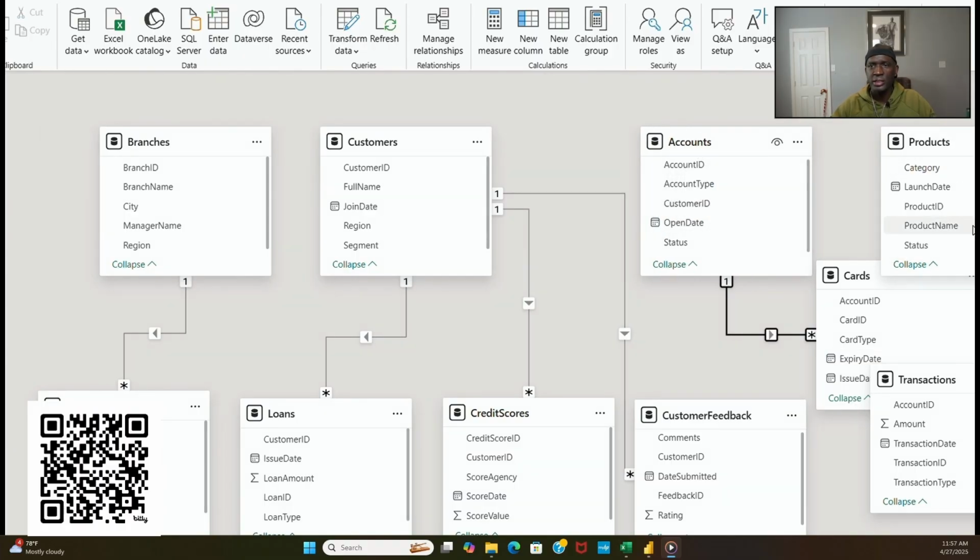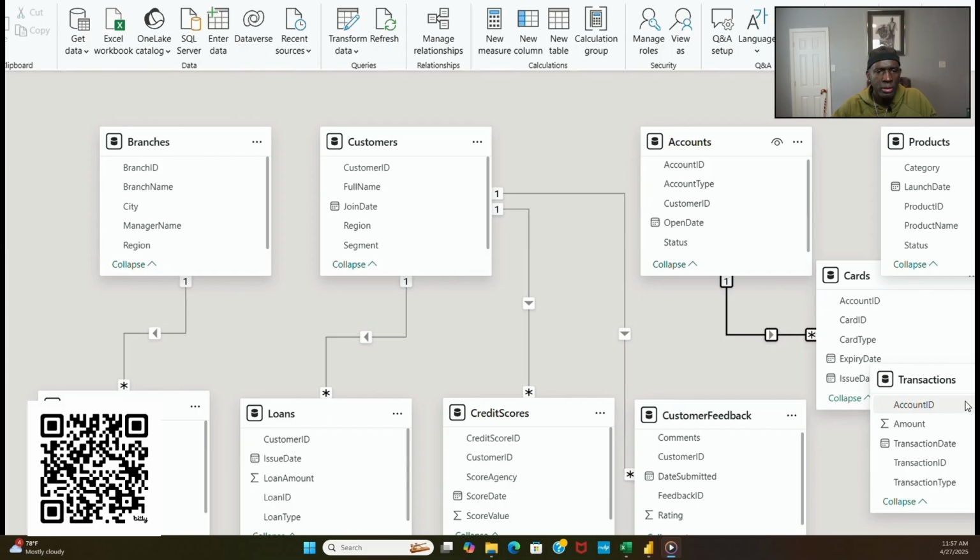So we try to stay away from the many-to-many relationship. But with the branches to employees, there's a one-to-many relationship. With customers to loans, customers to credit scores, and customers to customer feedback, all of those give us a one-to-many relationship.